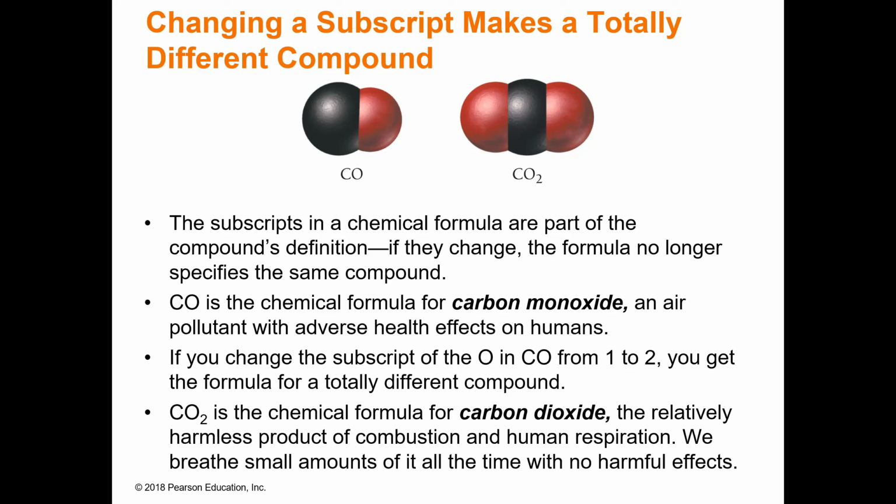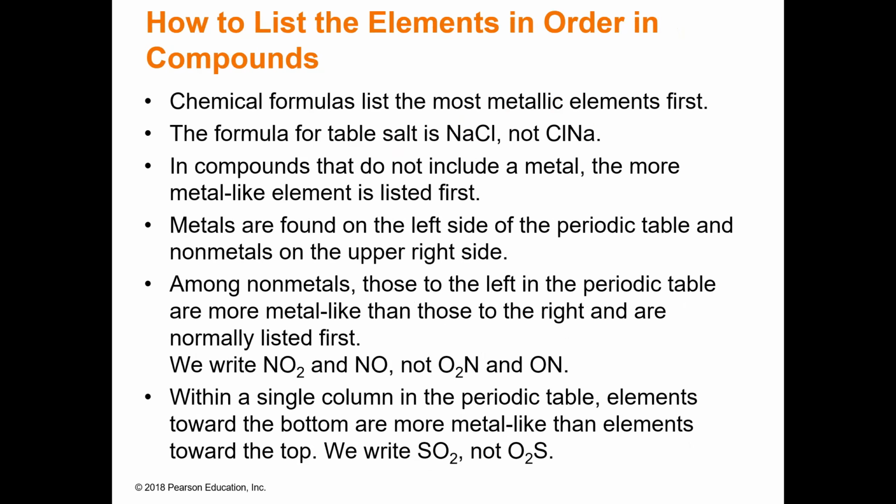Subscripts are sacred. Changing one gives you a different compound entirely. Take carbon monoxide, CO, it's toxic and deadly. Add 1 more oxygen and you get CO2, carbon dioxide, a gas we exhale and plants love. Always double-check your subscripts. When writing chemical formulas, we list the more metallic element first. So we say NaCl, not ClNa.